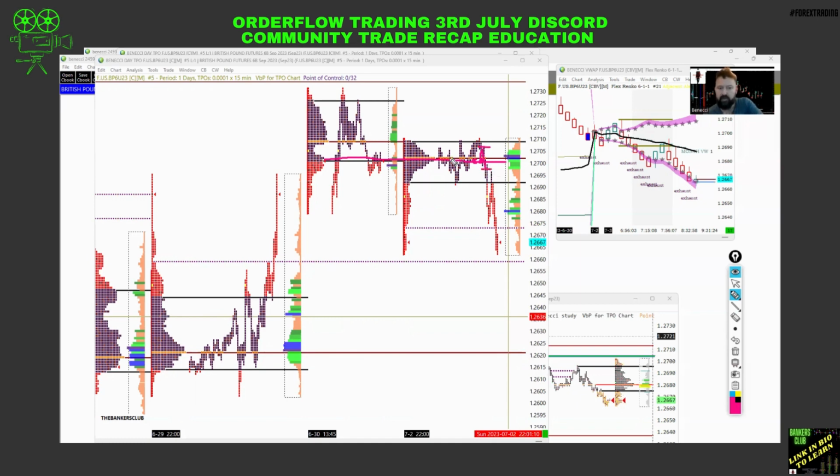So when I got up, I'd seen all this happen and us respecting Asia, respecting that point of control in the upper distribution and traded just below this value. So I was like, I'm going to be looking for shorts, bearing in mind what I just showed you on that weekly profile with that low volume, which I was expecting to get filled because we had opened and respected that upper cluster on the weekly. So having seen us trade below value, I then wanted to have extra confluence.